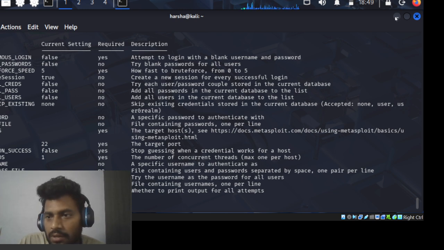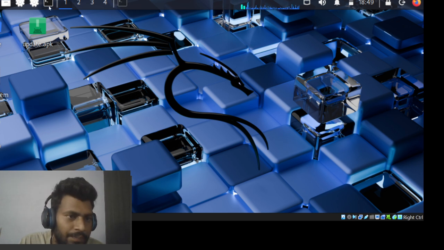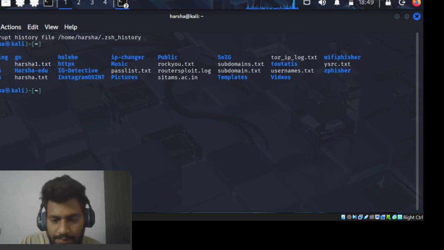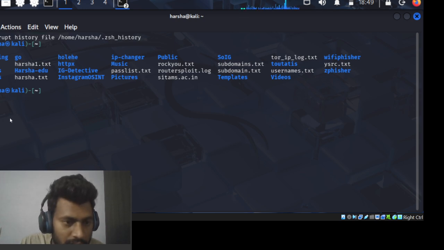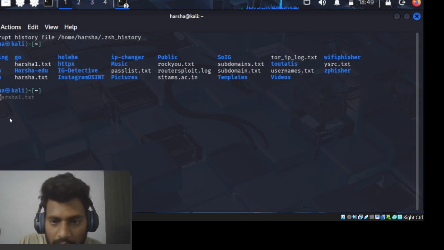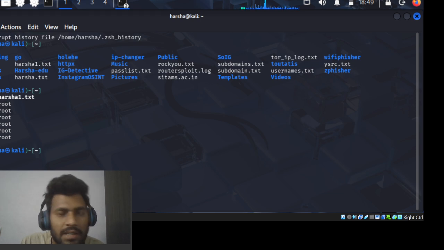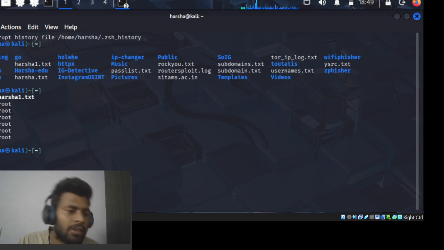I will show that one in my ls, then cat the file. Here the left-hand side is the usernames and the right-hand side is the login passwords.